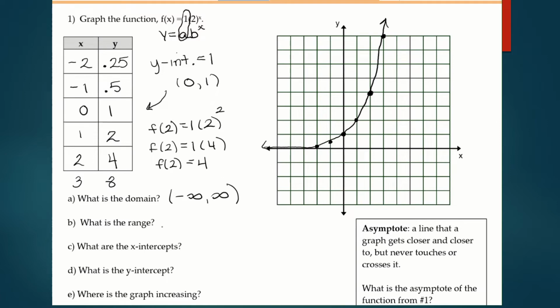So we come dangerously close to 0, but we never actually touch it. So in this case, our range is going to be any y values greater than 0. That would be just one notation that you can use. If you want to use interval notation, we could say from 0. Remember, we would use a parenthesis because we're never actually touching it. But our y values do increase at a pretty rapid pace, and they are going to go up to infinity. So the idea of us getting really, really close to 0 but not actually touching a y value of 0 is pretty special in this case because it's called an asymptote.